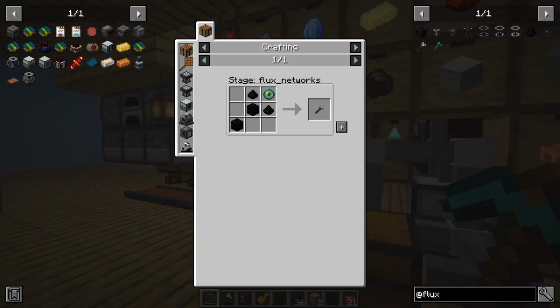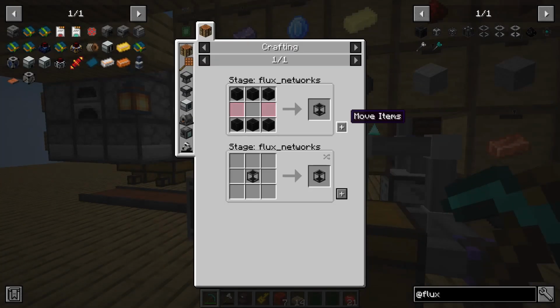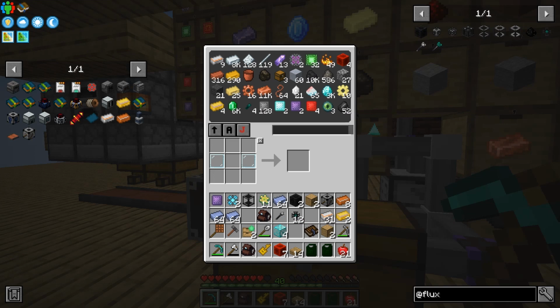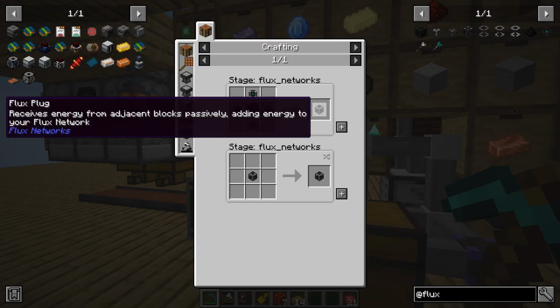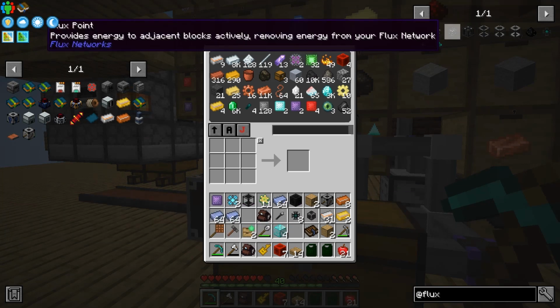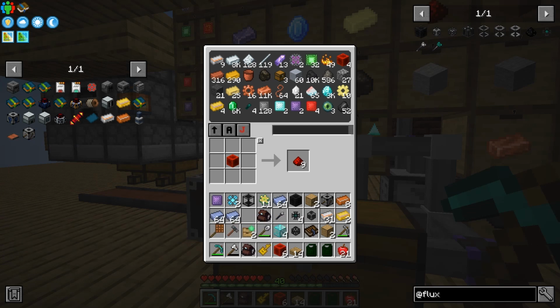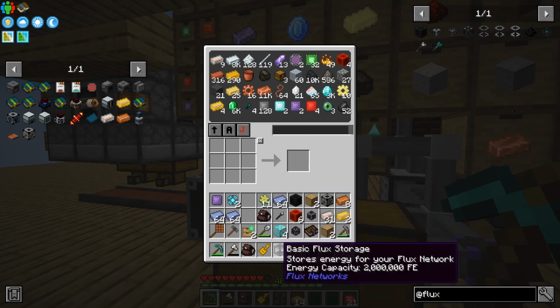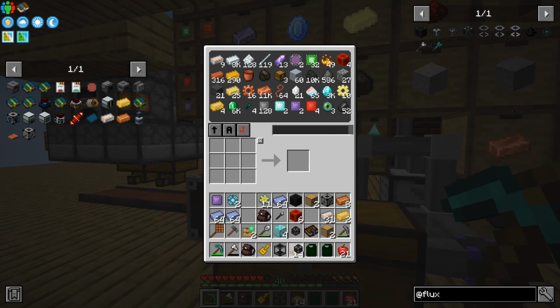All right, so let's go ahead and make our flux configurator here. There we go. And we can make our basic flux storage. There we go. And now we also have our flux configurator made. And now the only thing left is a flux plug and a flux point. So let's go ahead and make a flux plug, and then we will make a flux point. There we go. Okay, so that is all of those things. That should be enough to build ourselves up a basic network.